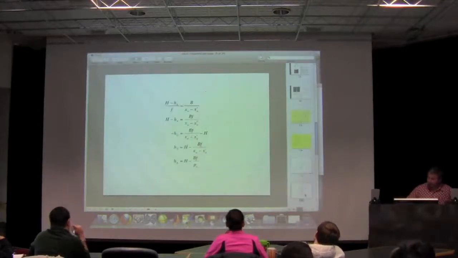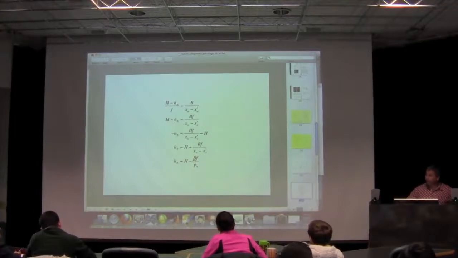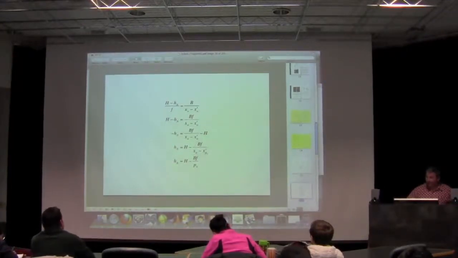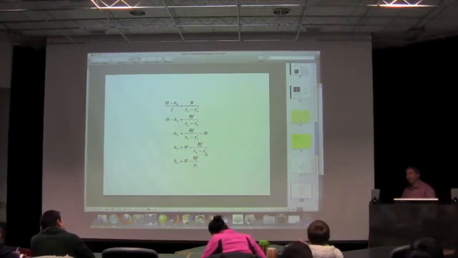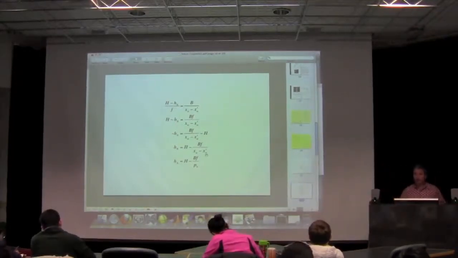And from that point, I just do some rearranging, and I wind up with my parallax equation down here, where the height of the object is the height above the ground minus the ratio of the baseline, the distance between the two exposure stations, times the focal length, over the parallax. The parallax is what we define x sub a minus x prime sub a to be. And how far does an object move on your focal plane when you go between two exposure stations?